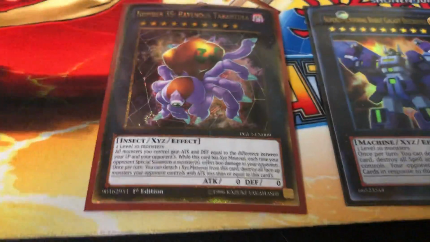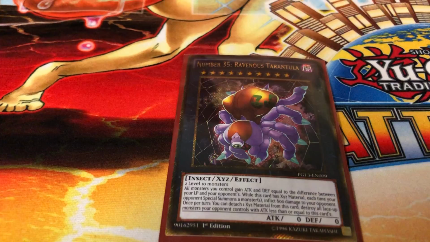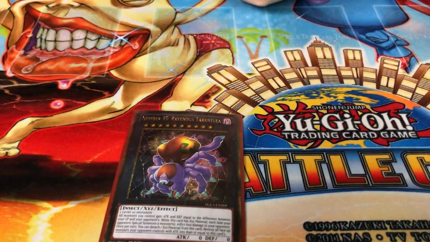Next is Ravenous Tarantula, a board wipe, as well as a great card in time, because every time they special summon, they'll take 600 damage. He's really, really powerful. Next, the card that actually makes this deck work.